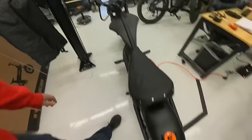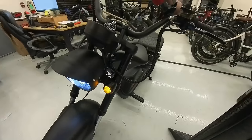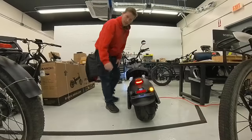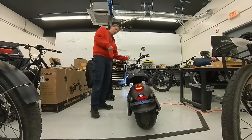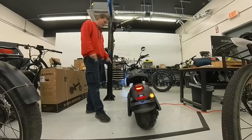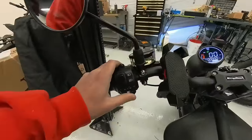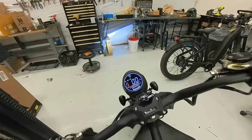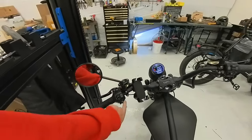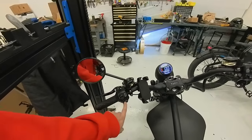The turn signals are frosted black — left and right confirmed working, same style on the front. Brake lights work too. I discovered that when I tried to throttle up with the kickstand down, it just gave me a beep — it's a motorcycle, so it has a kickstand shutoff. It will not move if the kickstand is down. On the turn signals, I like that it has a push-button cancel in the middle so you don't have to manually push it back. That's what you see on name-brand motorcycles — a nice feature.